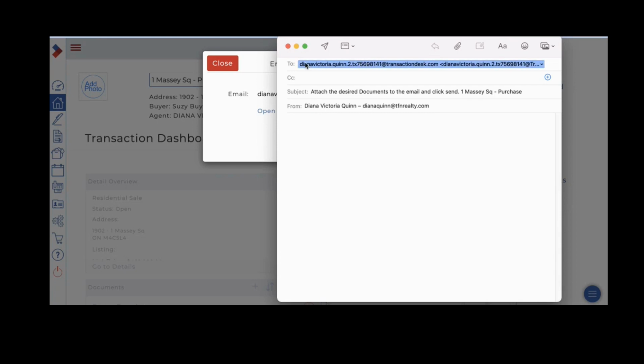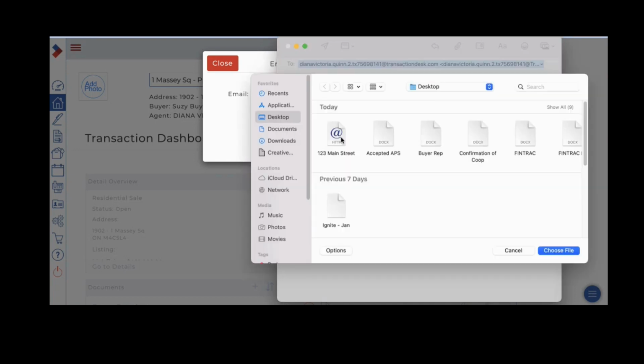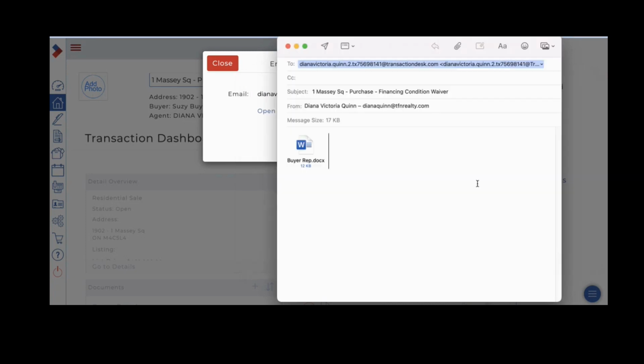And it's sent here, it pre-populated the specific unique email address. I'm going to rename this email as financing condition waiver. I'm going to attach the waiver. Let's just pretend it's the buyer rep file. And we are going to send.